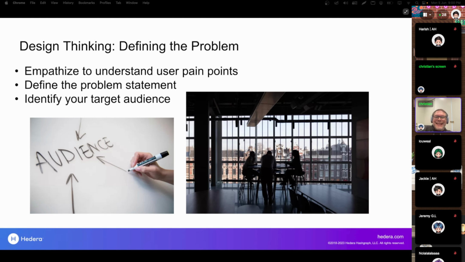And then you want to very clearly identify your target audience. Who is the user of your application? Is it an individual consumer? If it is, what's their age range? You know, what do they like to do? Where do they get their information from? Is it a business? Are you building a business to business application? What type of business? Is it a small startup? Is it a large enterprise? Is it a medium-sized business? Is it a traditional shop, like a brick and mortar enterprise, or is it a digital enterprise only, or is it a hybrid? Really think about who you're building your technology for.